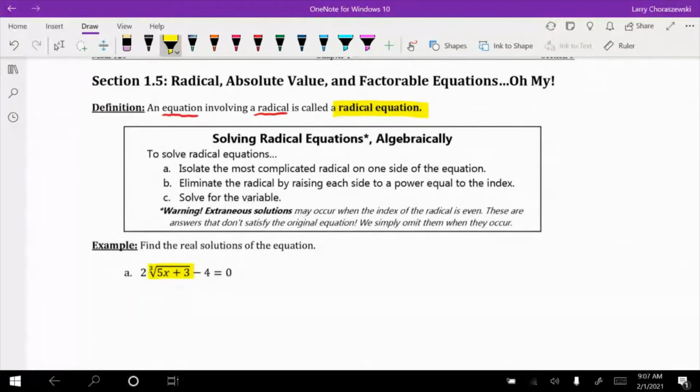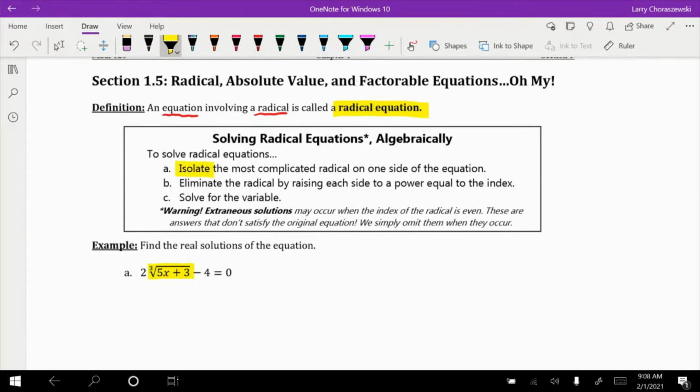So in this box here, I have a step-by-step process on how you would approach solving a radical equation, which is what we'd like to do with them. And with part A, it says isolate the most complicated radical. That would be the case where your equation has two or more radicals, and essentially, you would just look for the radical that looks a little more involved than any of the others. But with the equations that we're going to come up against, there's just one radical expression. So some of part A applies, and the part that applies is the one where it says isolate.